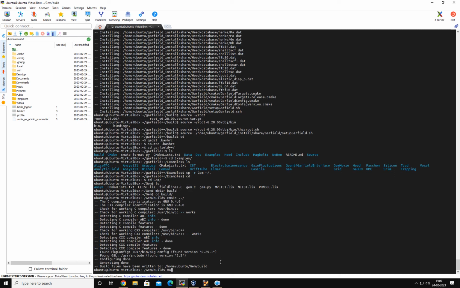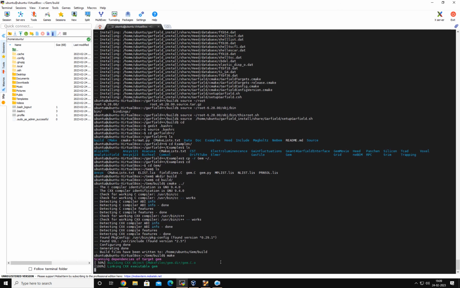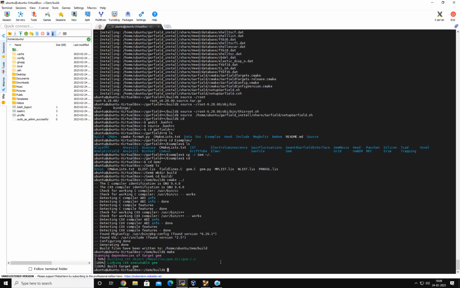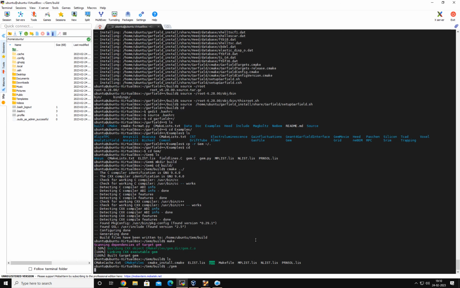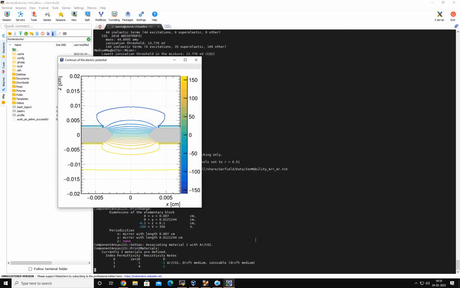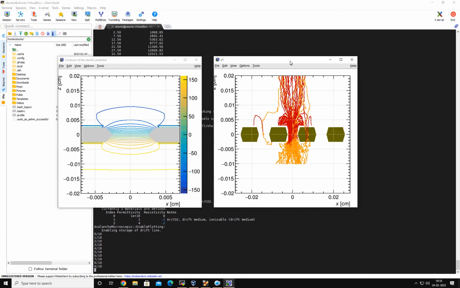Now you have to run make. Now you can see the gem executable has been built. So now we can run this. So it is working.